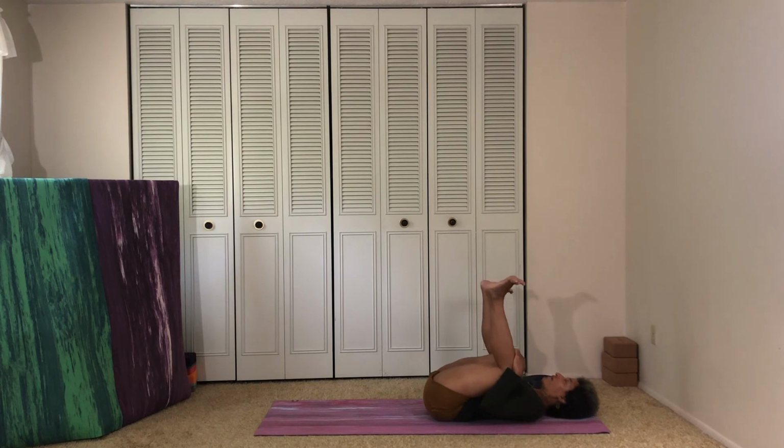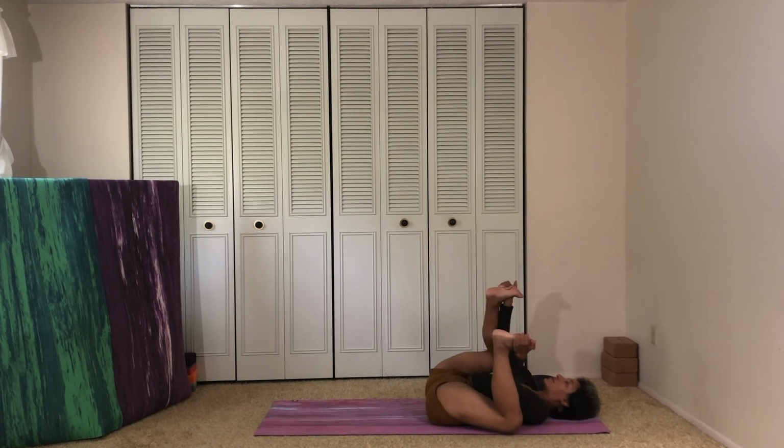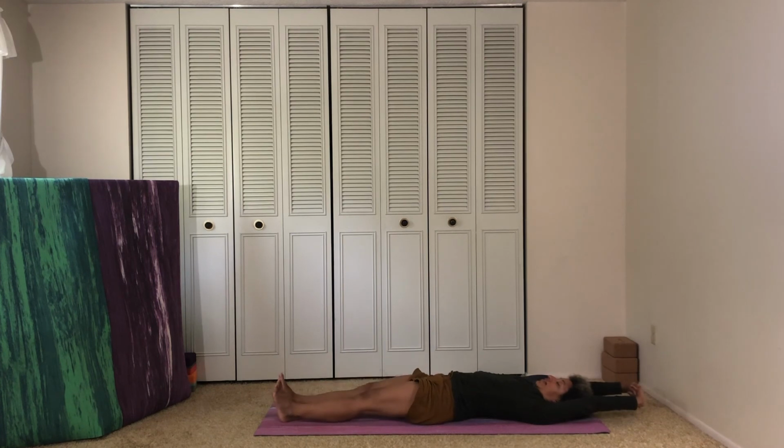And then from here, I can flip the feet up toward the sky, holding onto the back of the knees, the lower legs, or the feet. Pulling the knees to the ground on either side of the torso as I rock from side to side, happy baby pose. Coming back to center, full body stretch. Arms up above the head, legs along the ground, lengthening everything out.